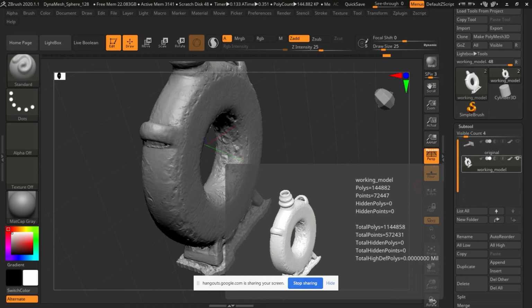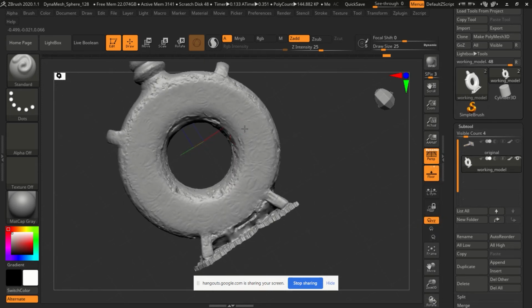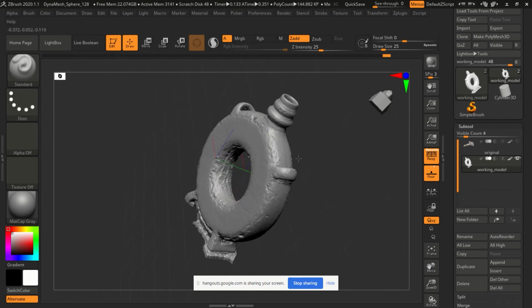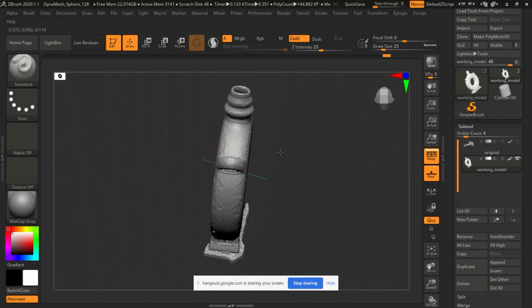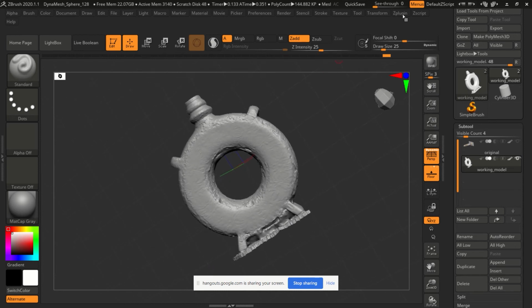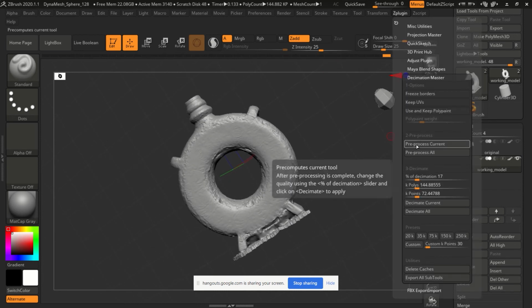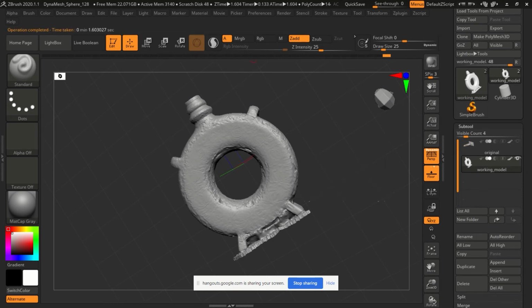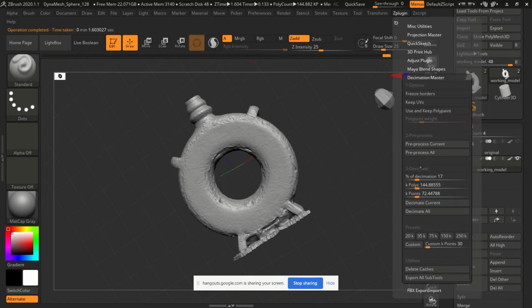To me, this looks like it can be reduced even further. This is a simple looking shape and object, and so far it hasn't compromised my details yet. I feel like I can go down even lower. So I'm going to go back down here, preprocess current. It's going to recalculate that. And then I'm going to keep it at 17%.